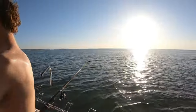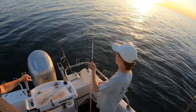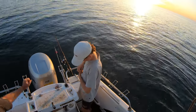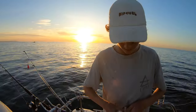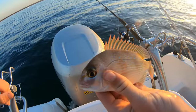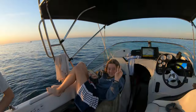There you go. What was that on? It's just a squid tentacle. Oh, yes, he finally got one on a soft plastic. No, I put on a small hook. You put on a hook with what? A bit of squid. Yeah. And he finally got himself a little tiny snapper, as the sun's going down. Whoop, whoop. There he is. Nice little snap, snap. Tiny. Healthy little baby. It's gone. Bye-bye.